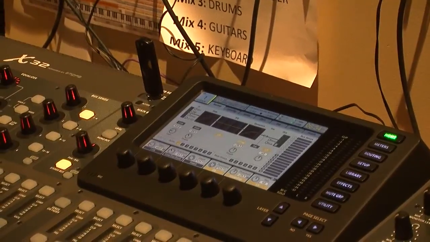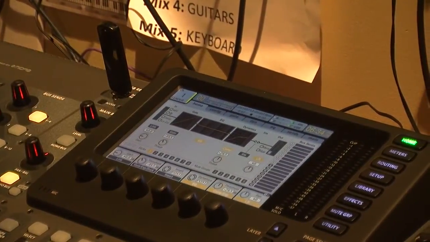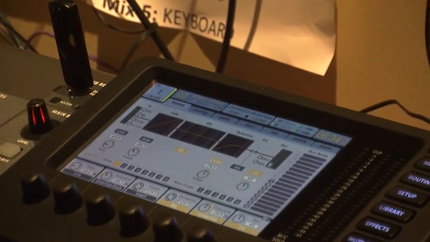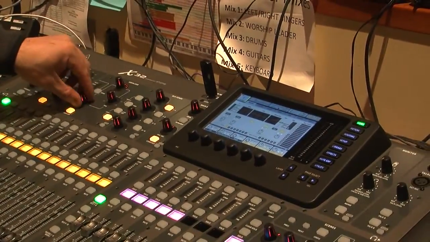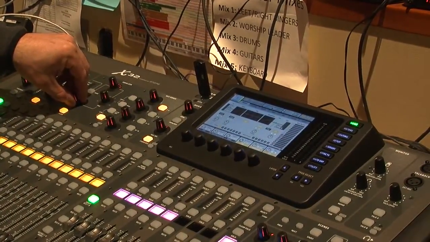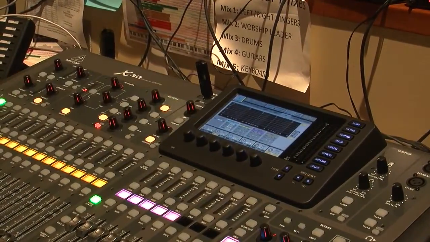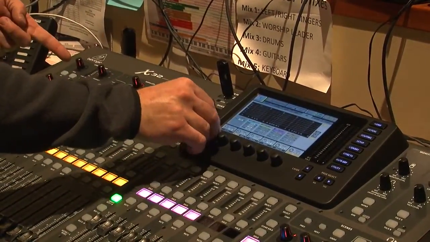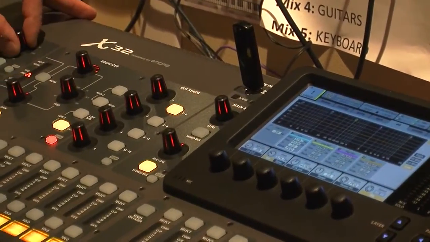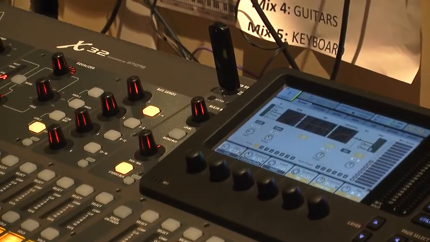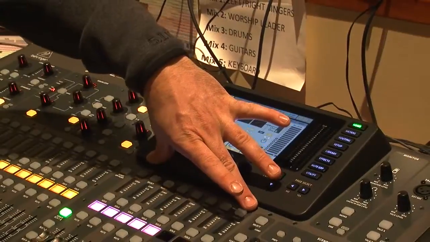Well, you know, if you're sitting on the right side of the board, you don't want to reach, just hit that, if you're really that lazy. But actually, it does come in handy because I have had a few of these mixers where an encoder will go bad. So you got another way of getting to it. You can go over here, and then you can adjust that level from these knobs. If this knob got broke off or whatever, you're not stuck. So then, next section is the output section.